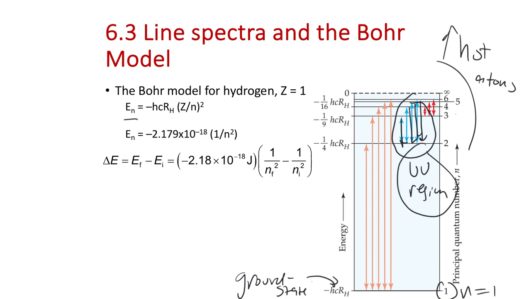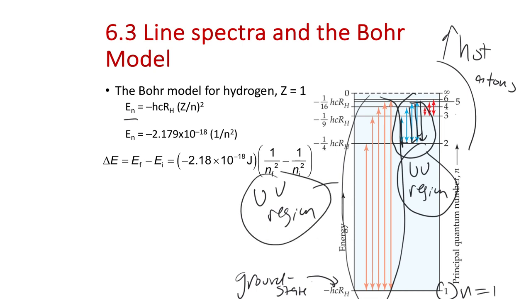You have all of these events taking place. If you have an H atom created, let's say in the n equals 6 level, some of them will go to 5, some to 4, some to 3, some to 2, some all the way to 1. So you'll have all these different transitions taking place. The cases where the atoms return all the way to the n equals 1 level produce really high energy photons. These are in the UV region. So those take place, they just don't occur in the visible region.